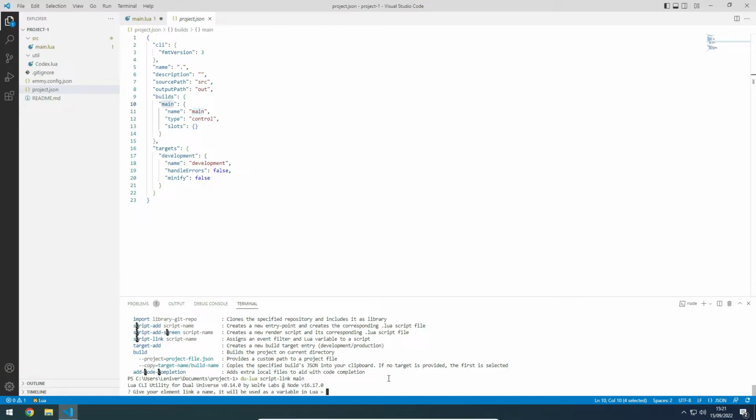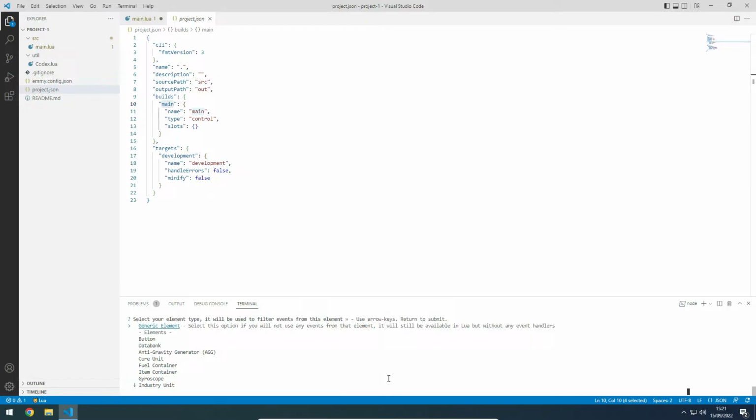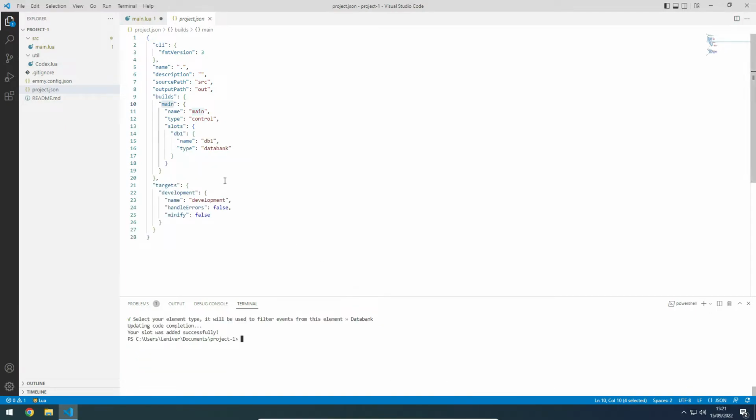It will ask me the name. Let's have a data bank, DB1, and here you can select with the arrow. It's a data bank. Boom. And you see here in the main we have the DB1 that is added with the type.